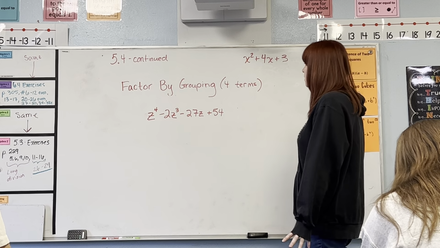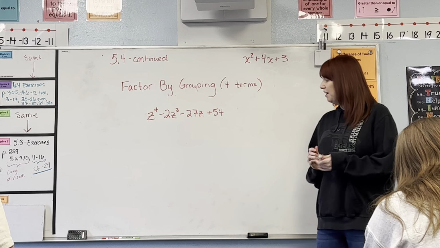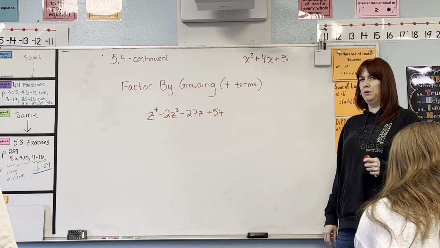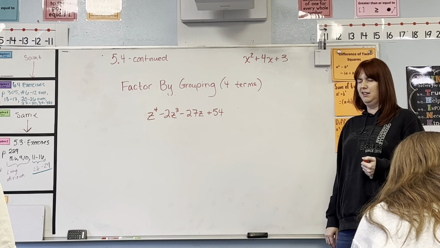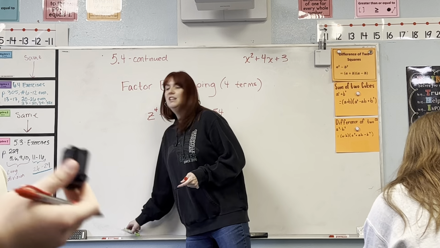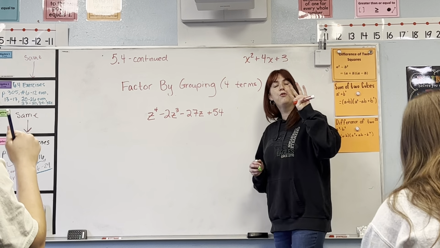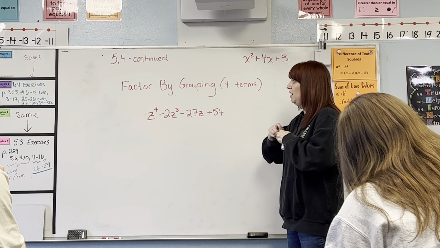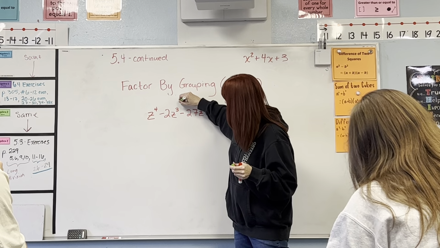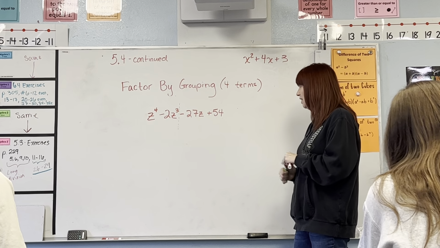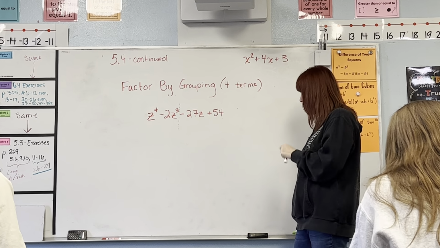Here you go. Okay, so we have 4 terms. Occasionally, you might have to rearrange the terms, but I really try to not give you any where you have to rearrange them. So we have 4 terms. Let's see if we can do factor by grouping without changing anything. Draw your little line down the center if you want to. I always just do that so I can think I'm splitting it into 2 pieces.